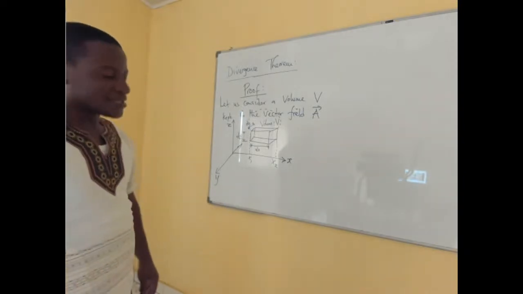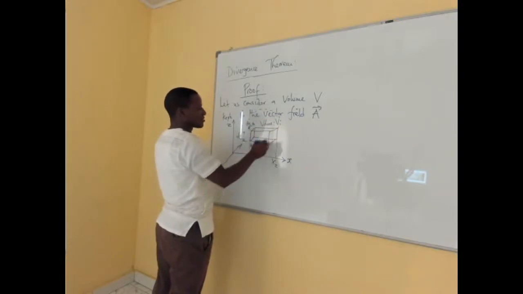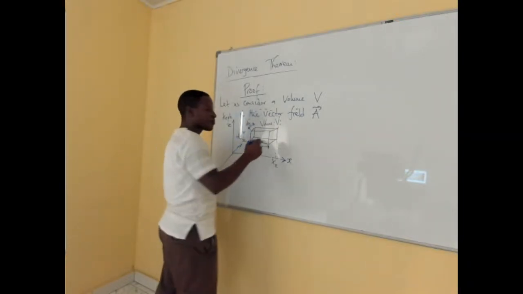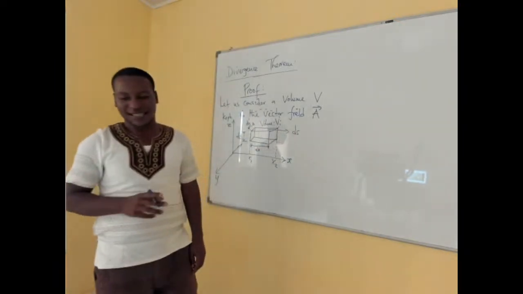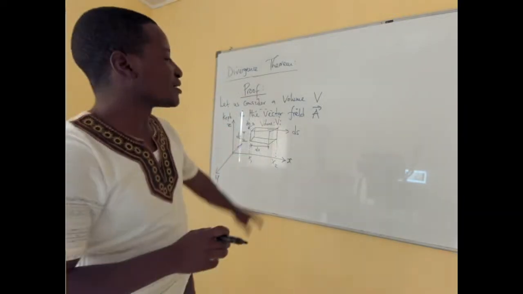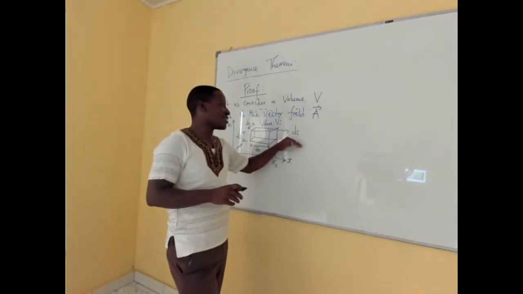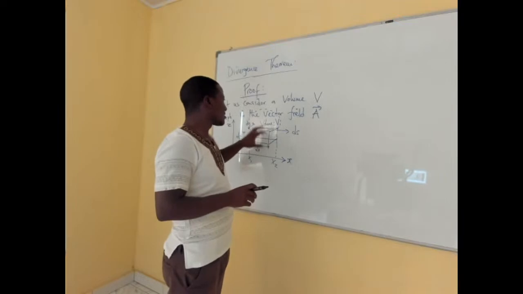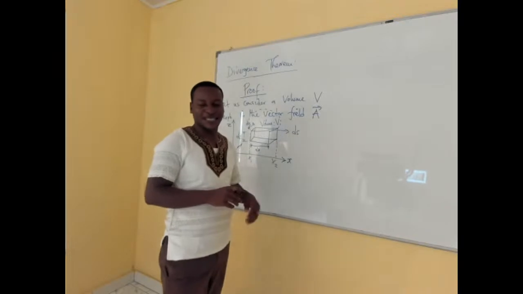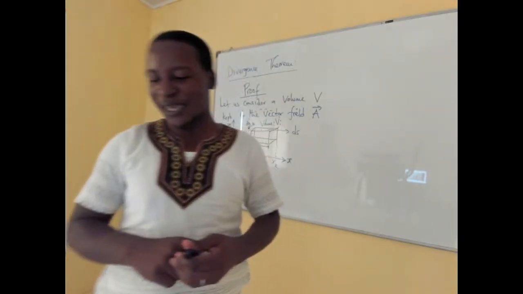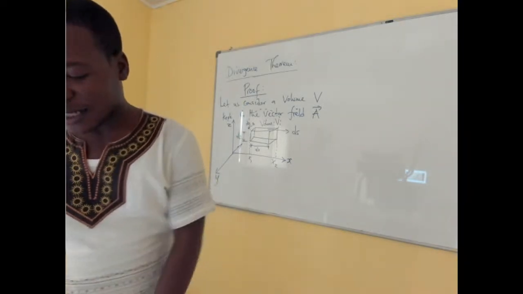So, what we want is this volume that this box is occupying. We want to pick one component of that. Remember when we were looking at the surface integral, we want to get one part of the surface which this box is occupying in this vector field A. We cut one small piece, which we are calling the ds. Then from there we can make some integrals in order to arrive at our derivation.